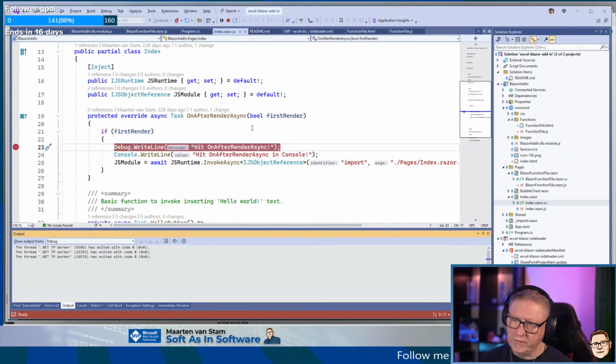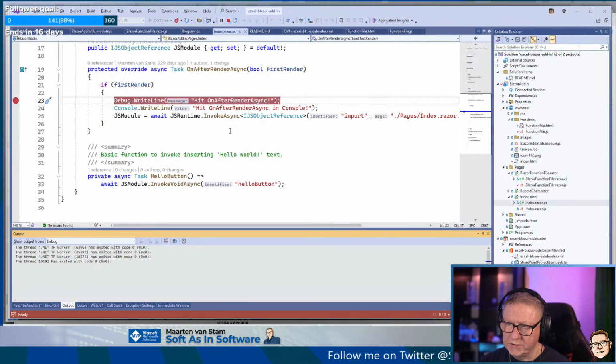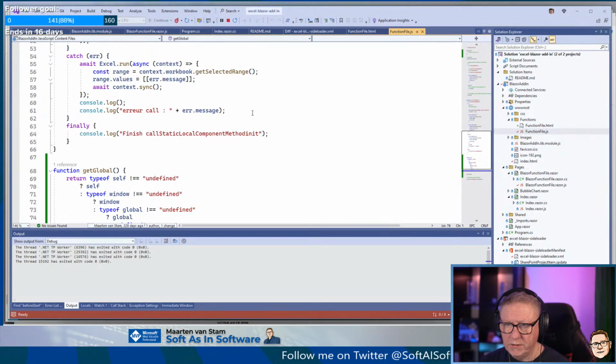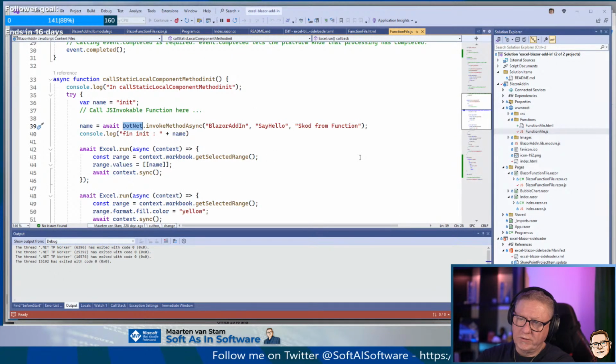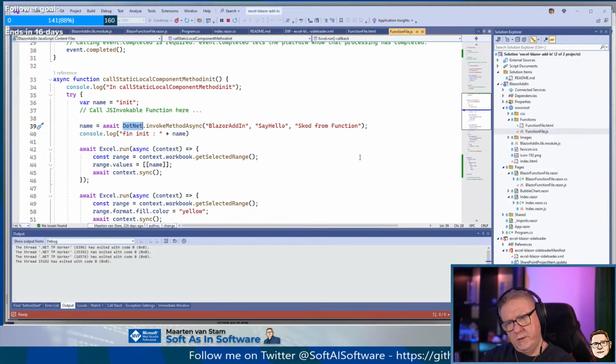Yeah, the reason for this is that, let's see, the .NET, this one is not working because .NET is not part of the Blazor function.